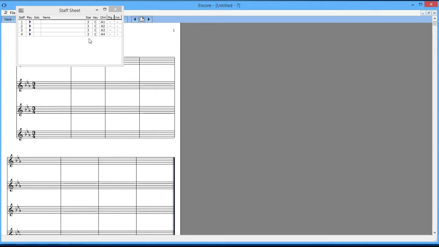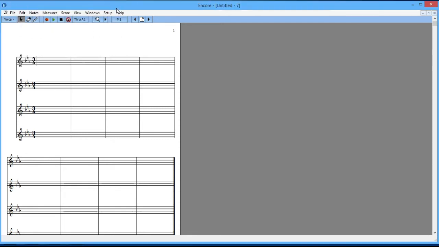So depending on the type of music that you want to have, the size of the notes, 2 or 3 tends to be the most common ones. I use 3 a lot, and if I'm writing a lot of notes on the page, then I'll use 2. But that's just a matter of preference, and we can experiment with that. We'll come back and talk about this one as well. So I'm just going to close that for now. And there I go. I have the score that I created. It's in 3/4. It's in 3 flats, and that gives me what I want to have.